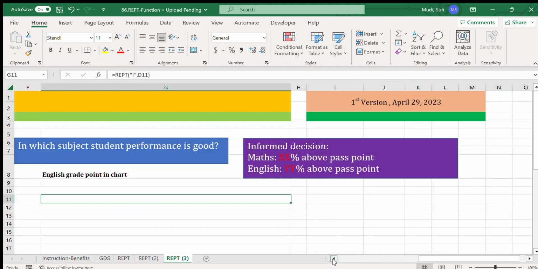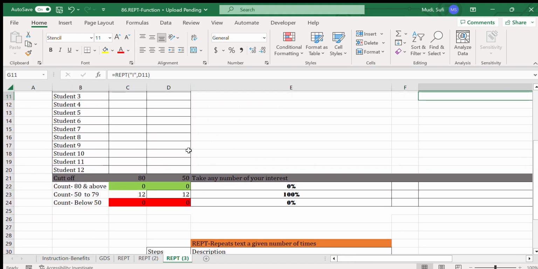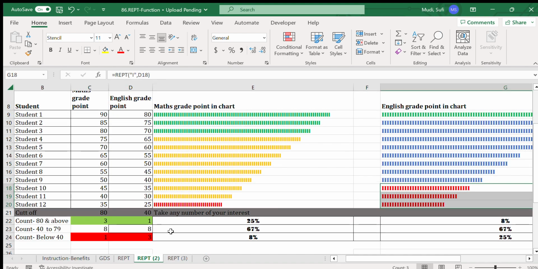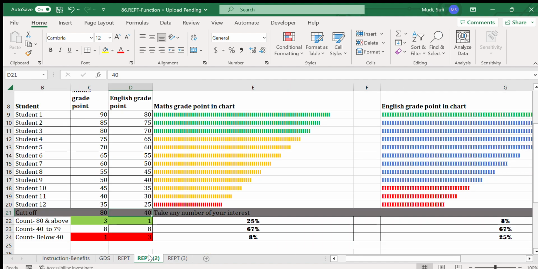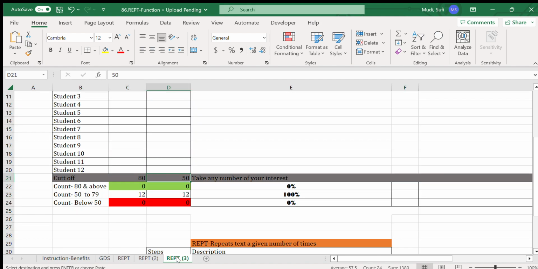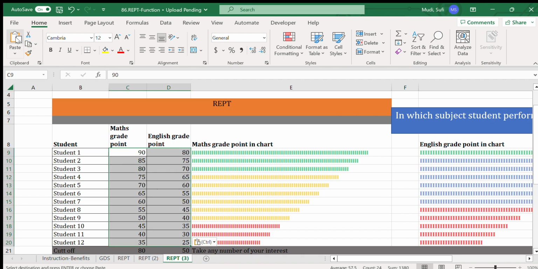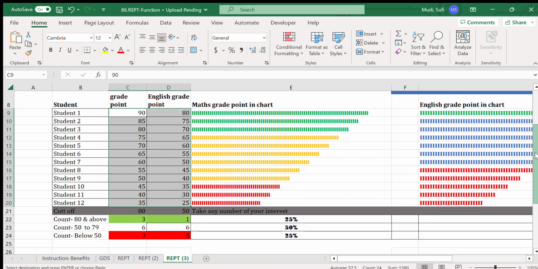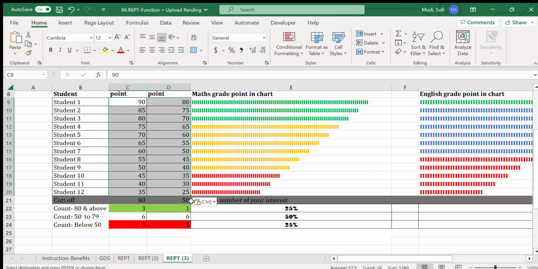Let's look again if the cutoff point is different. Here is the cutoff point we have used in this particular case, 50. In the earlier case, we used a 40 cutoff point. Now let's use 50, and let's use the same marks again. We copy and paste here. Can you see here? Can you look into this data? So our cutoff point is now 50 and 80.